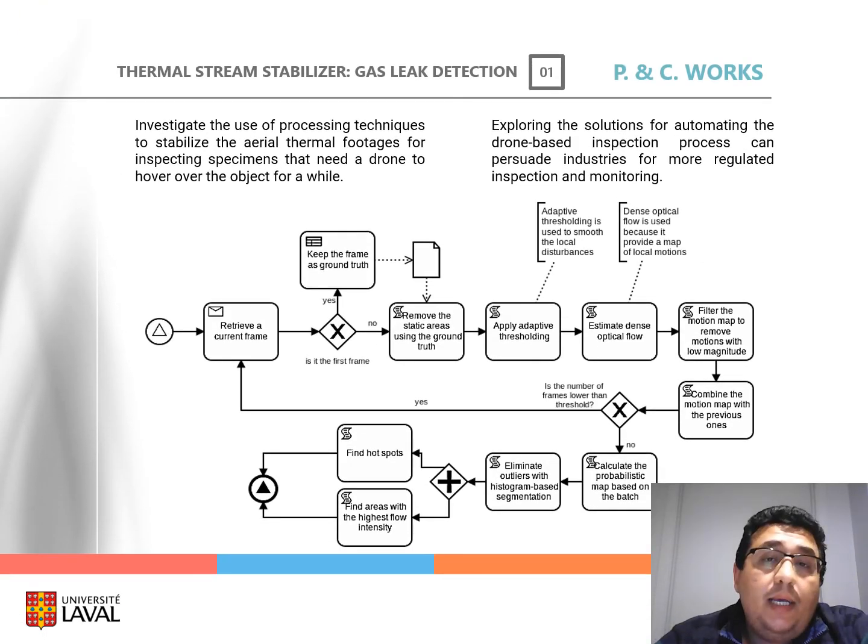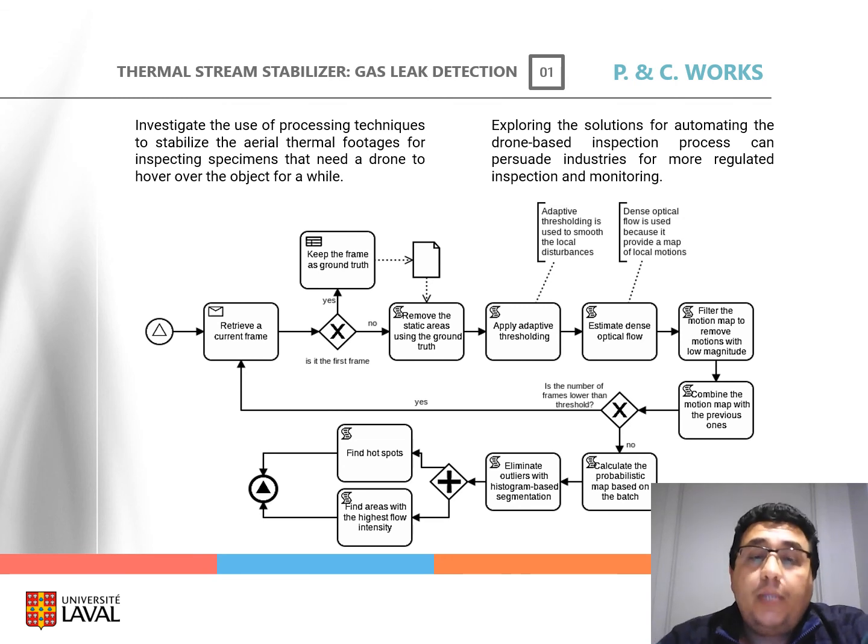The other activity was thermal stream stabilizer and its application in gas leak detection. The whole idea is we want to investigate the use of processing techniques to stabilize the aerial thermal footage for inspecting the specimens that need a drone to hover over the object for a while. So how do we want to use it for gas leak detection?